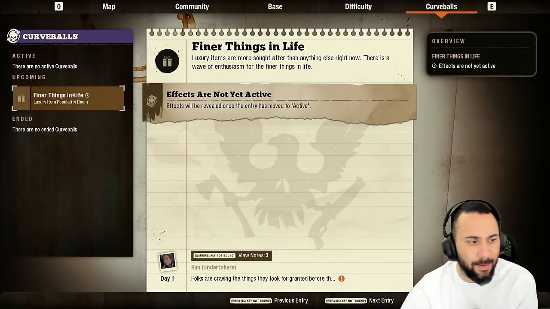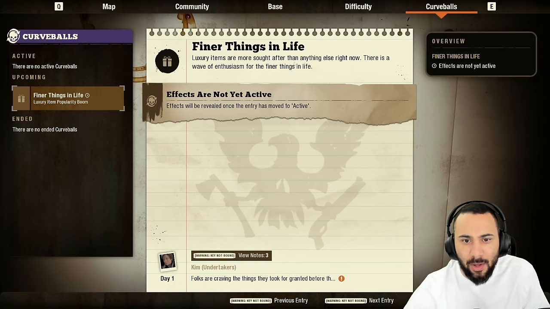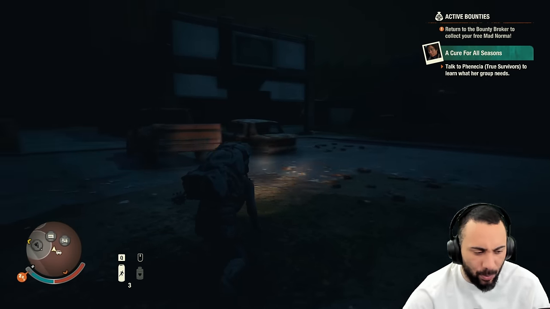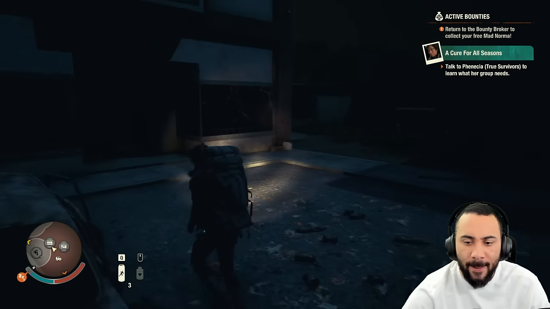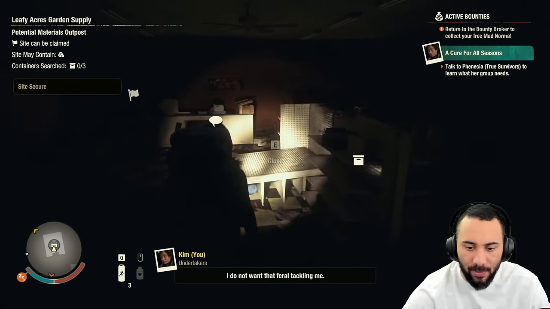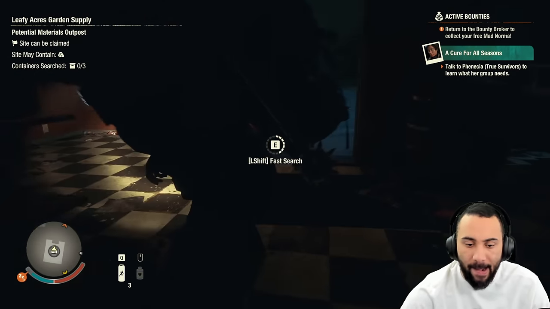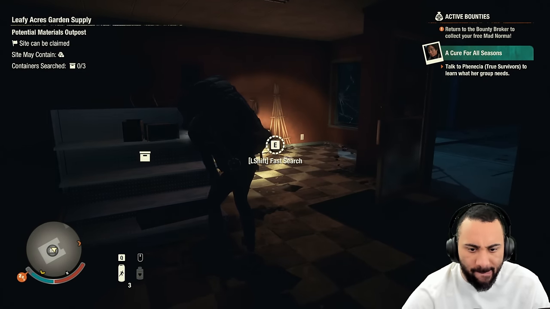Okay, so this is the finer things in life. Luxury items are more sought after than anything else right now. There's a wave of enthusiasm for the finer things in life, so that's going to benefit us. This is the whole new curveball system you've got to take into consideration. It's saying that trading with other enclaves right now is going to pay out a lot more influence for trade items. I got a couple that I could sell right now, so we're going to try to take advantage of that.